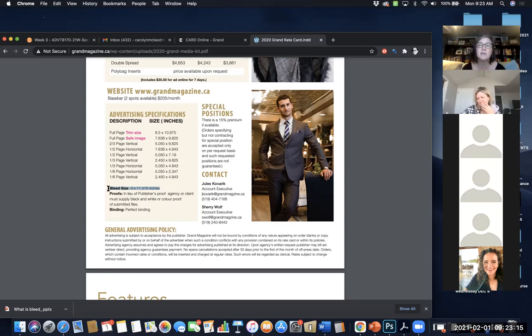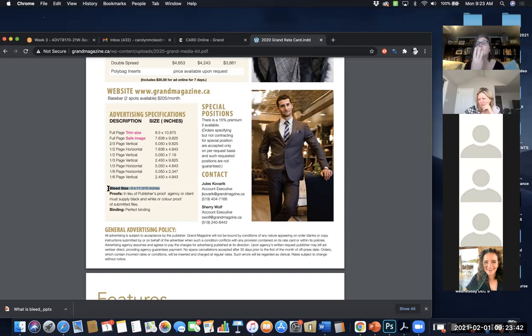So when you're looking up sizes, if you are going to do posters for your client, if you're going to be doing brochures, what are you going to be doing for that client? You need to find the specifications for 3 different things. What's the trim size? The safe area, it might also be called live area, and what's the bleed?